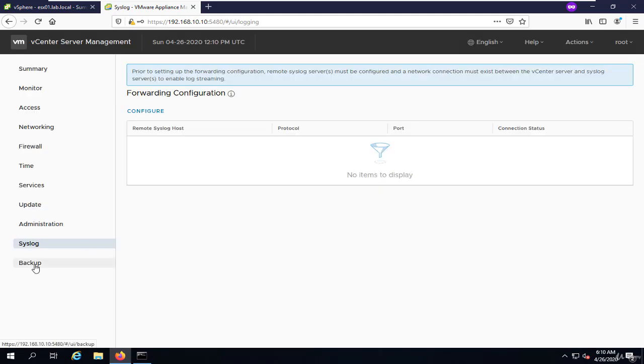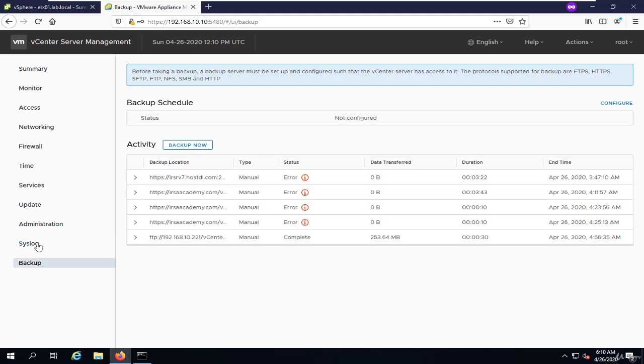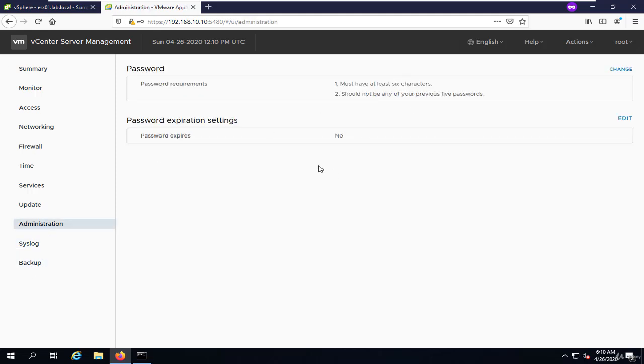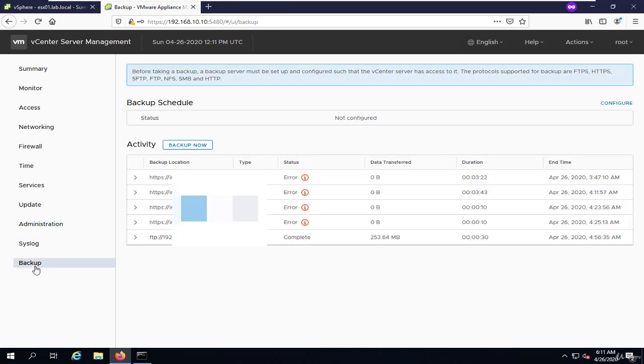And here is a great option. Actually, I should say maybe the best option here is going to be backup. Of course, the administration, actually changing the password and the password policy is great here, but this one is much better. Actually, I did some tests to help you how you can configure a vCSA to take backup to your local network.